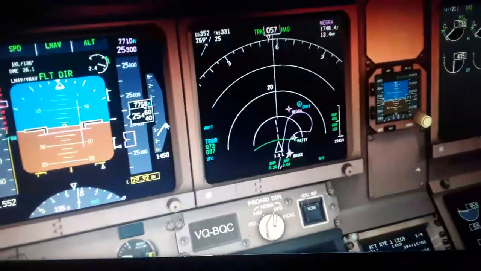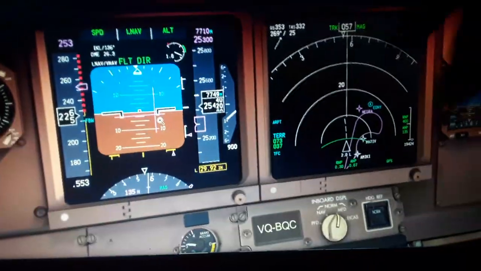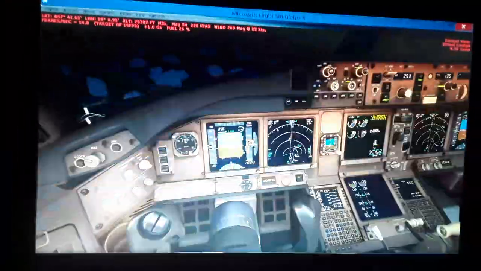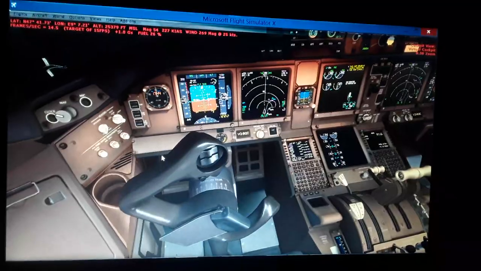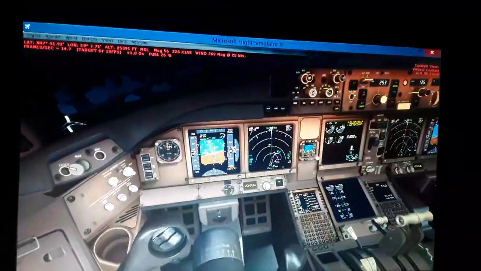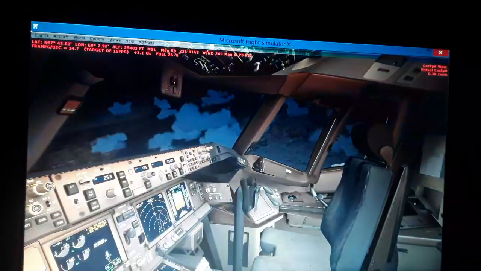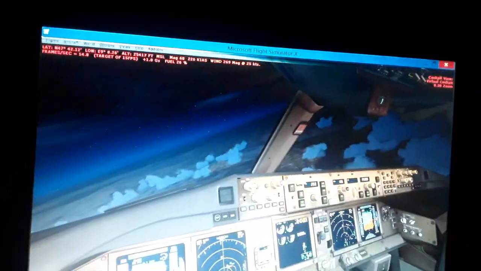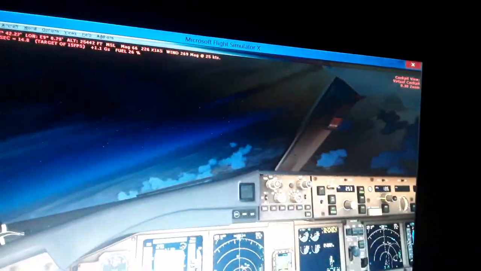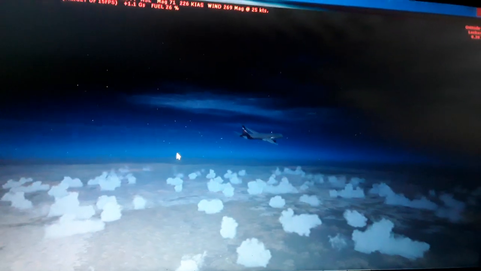So we need to hold level here, as you can see, manually hold level, and we need to start making the turn like this manually, bank roll. So we start the bank roll.